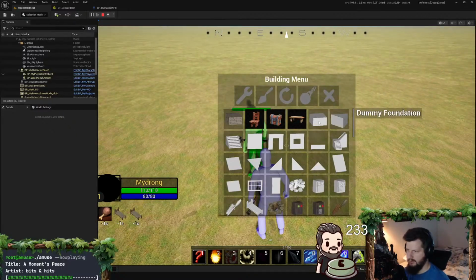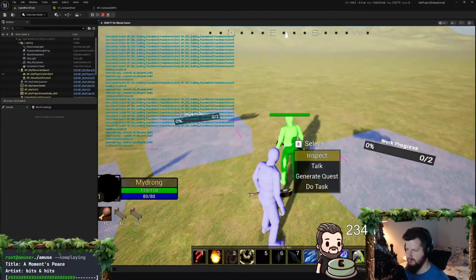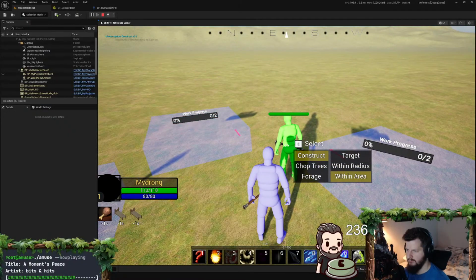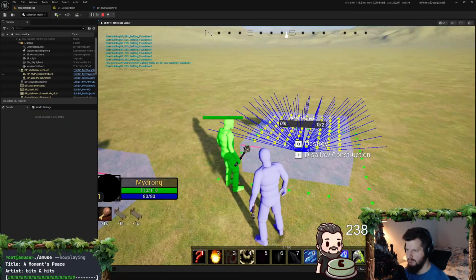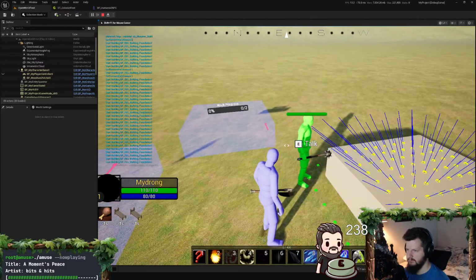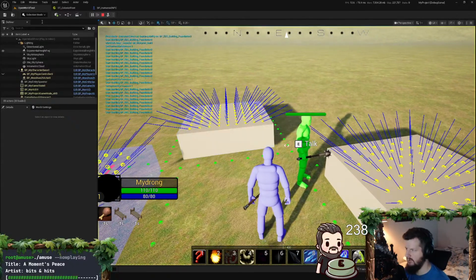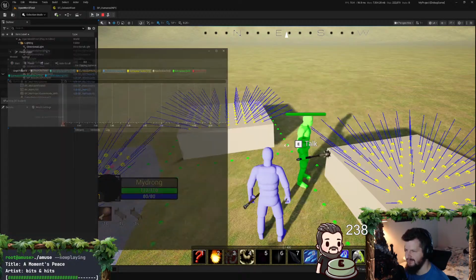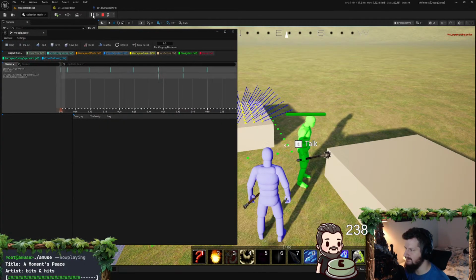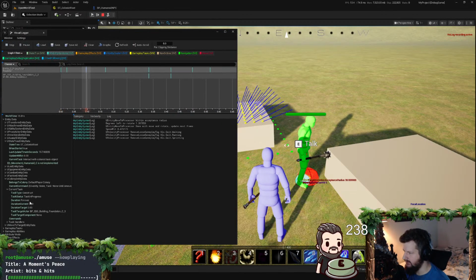Join my colony. Let me throw down some stuff for you to build. Forever. He's still not moving. Do we at least have the additional information? We do. Okay, cool.